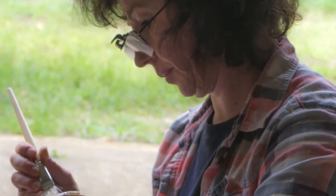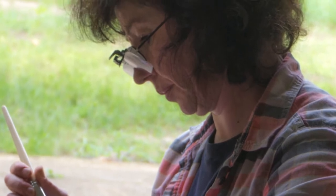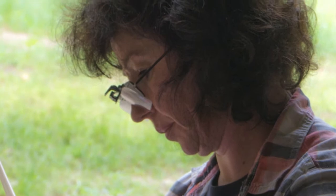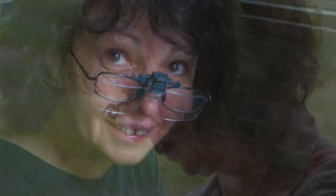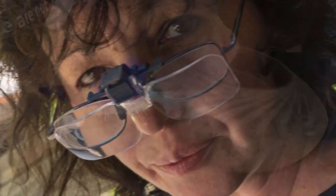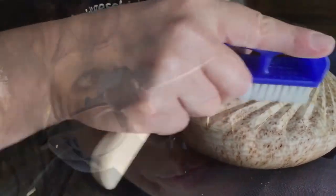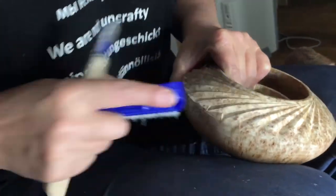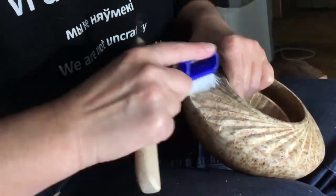When Zina is making these cuts it's so fine that she needs magnifiers on her glasses — she wears five times magnifiers. Her glasses are already magnifying to some extent because she really needs to see this in such fine detail. Without those glasses I think that precision is not possible. And towards the end, when they're all ready, she will brush them up and burnish them with a brush.